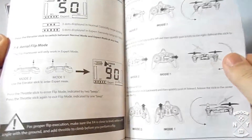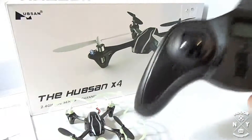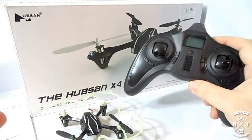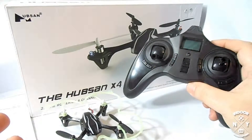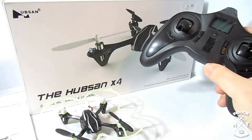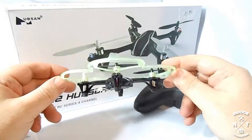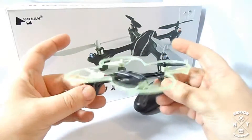It also comes with an instruction manual that has an exploded view and breaks down all the parts, so you get to learn some language. It talks about how you can set up the transmitter and has a settings mode for adjustments. If you want to check out the settings menu, how to calibrate, and things like that, I really recommend checking out Flying Ryan's video and Frequent Flyer, who has a bunch of videos on the Hubsan X4 H107L. We're gonna fly it and see how it fares for beginner pilots like myself in a low-headroom space.